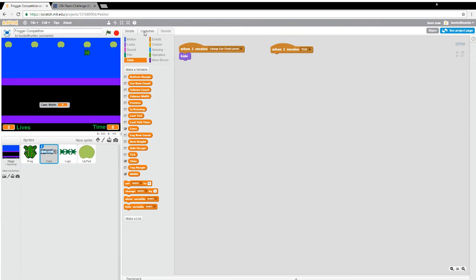So we have our car, we have our lily pads, we have our frog moving and animating. We've done all the requirements that are for this project, so we're just trying to rack up bonus points now. And we've got things set up to go pretty well when we actually do get to the cars, which we'll do in the next one. This has been pretty fun. I think we have a fun game. It's going to get even more fun when we have a little more obstacles to work with.